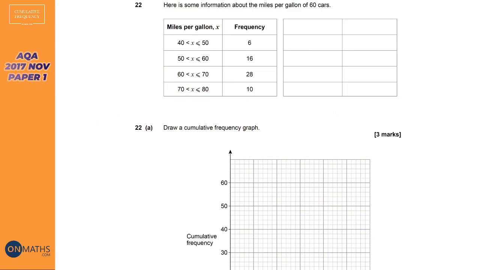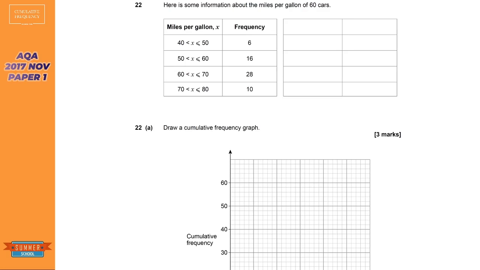This first question from AQA asks us to draw a cumulative frequency graph, but it only gives us a frequency table, or grouped frequency table. So we've got to first of all convert that table into a table that we're going to use for the cumulative frequency graph. Now cumulative frequency, the word cumulative means that it grows as it goes along. So a cumulative frequency graph will never go down. You're only ever going to go across or up because it's constantly adding and adding and adding.